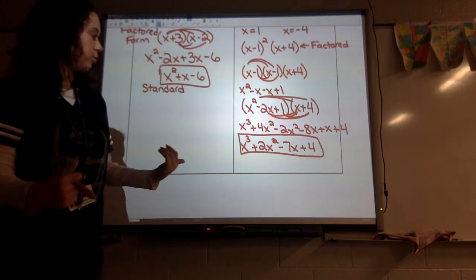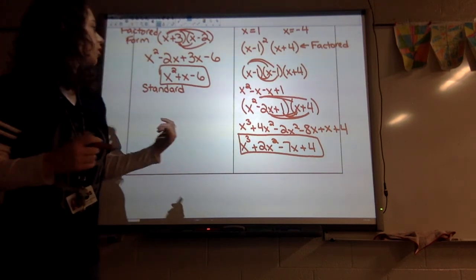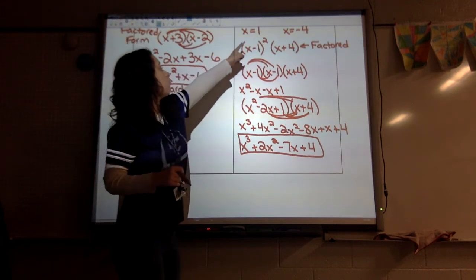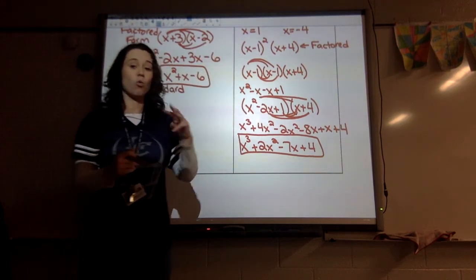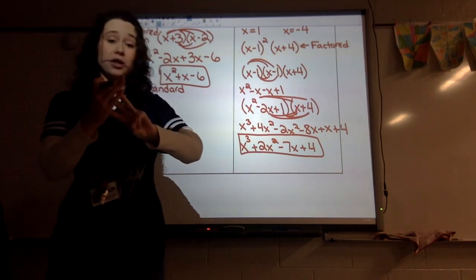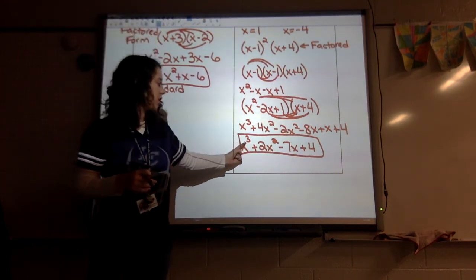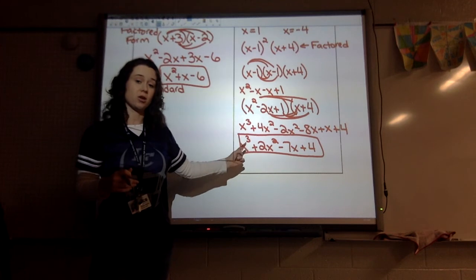That is something you may not have seen before. That is called a cubic. But I want you to think about what you started with. You started with getting 1 twice as an answer and getting negative 4 once as an answer. That's 3 total answers. That's why you're ending up with an x cubed here next to the third.